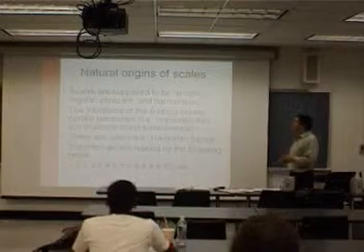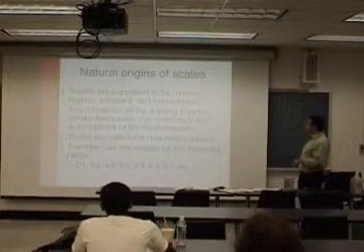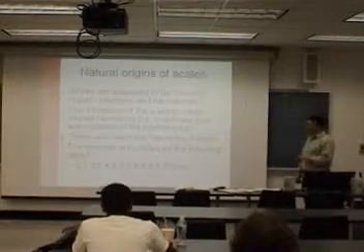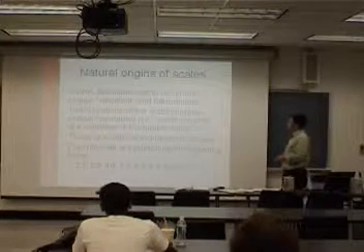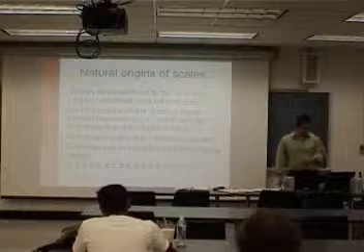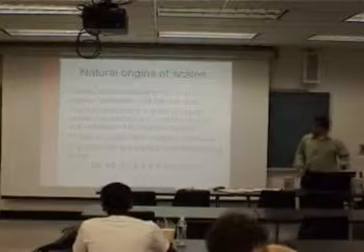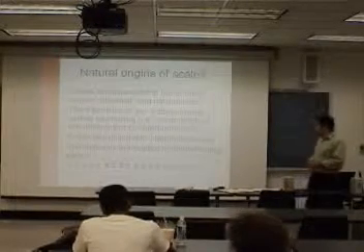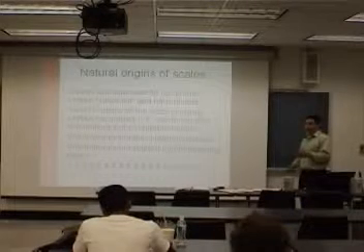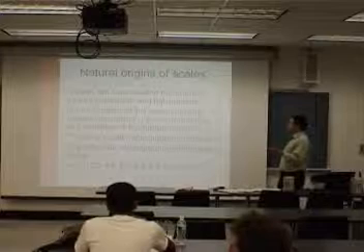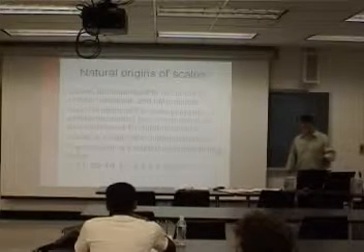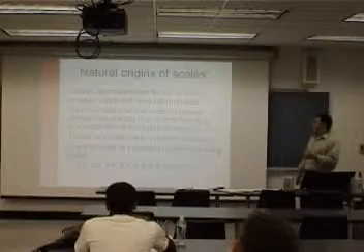We talked a little bit about things that sound bad, the tritone, things that are a half step apart. So an interesting thing to look at is, well, what have you got as a sound source? You can look at a vibrating string or air in a pipe, and if you look at that, you don't get a pure sinusoid out of that. You actually get the fundamental and then harmonics and overtones.